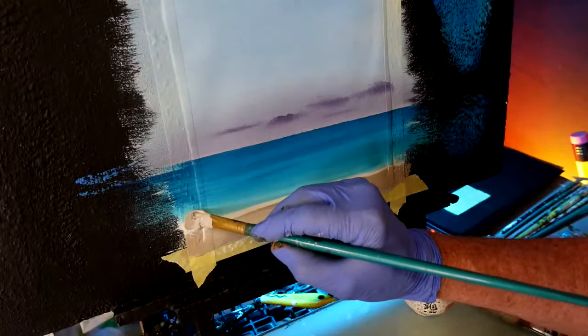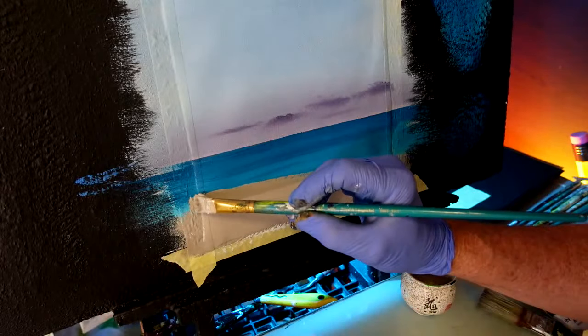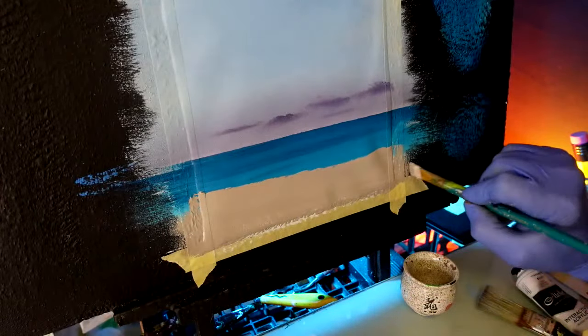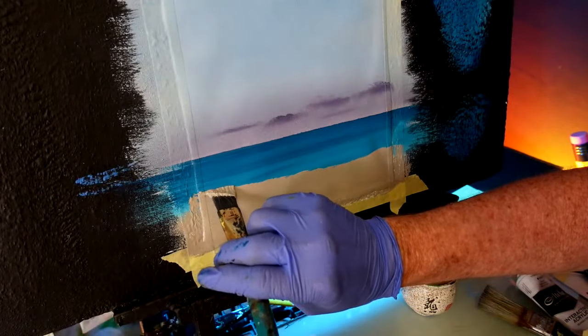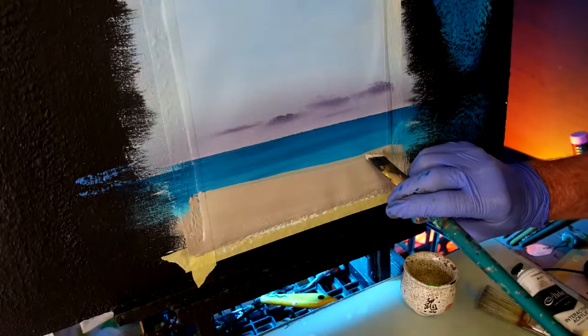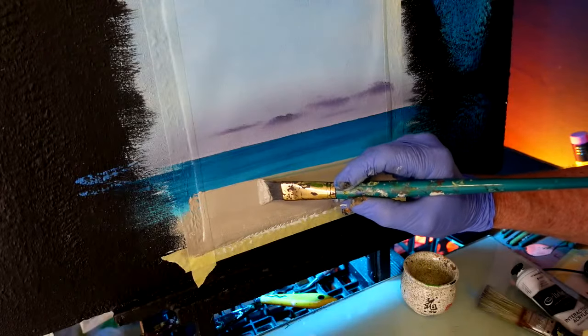I'm just going to use this flat brush for now and probably get this right up to where I want it. Yeah, see how that's sitting on it now. Get across there, come on. Beautiful, love it. This flat brush is very munted. What I mean by munted is it's got no good edge on it. So I'm just going to use another one now, just with a decent edge, just to try and get a nice edge here. There we go. Because see, this is on the hill crest here where you walk down to the actual water line. So we'll get this pretty much there.